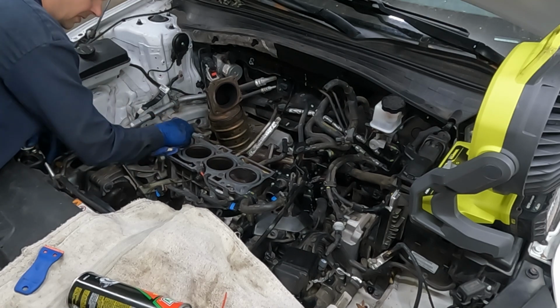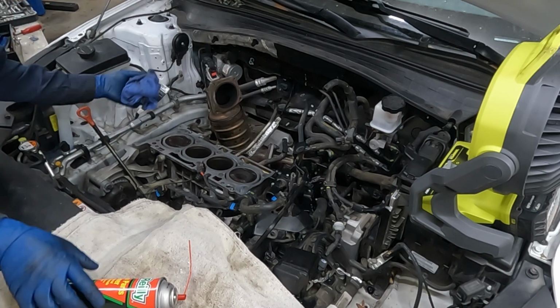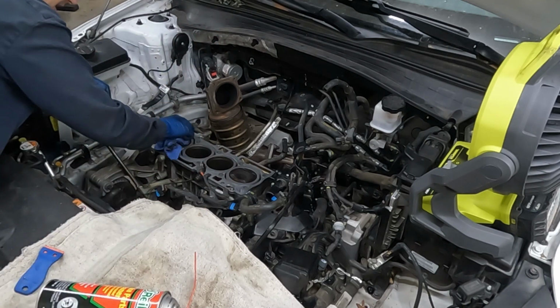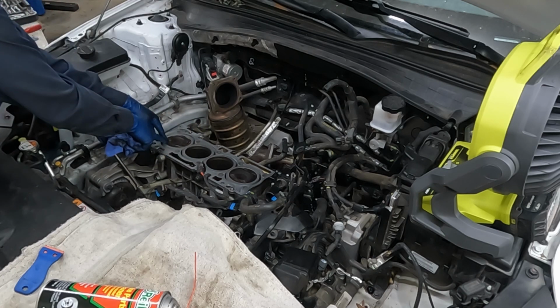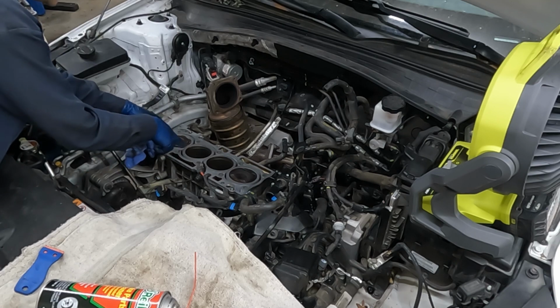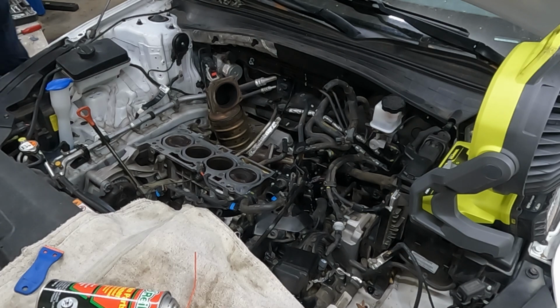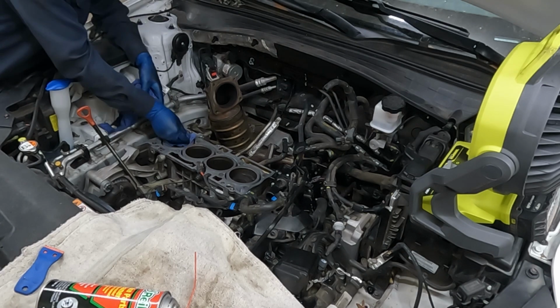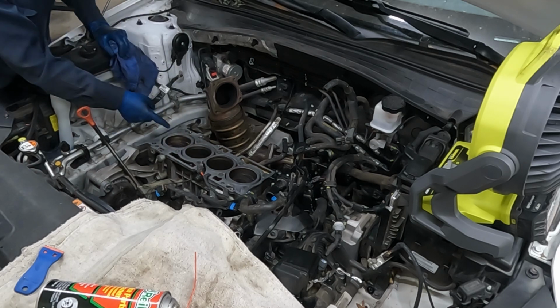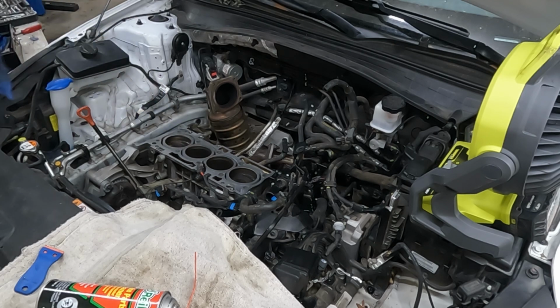Okay, around the cylinder. If you wanna clean off your piston tops, we still don't wanna use an abrasive. So just your rag, brake clean, and then just clean it off the best you can with it all the way at the top. If there's anything that gets in the gap in between the piston and the cylinder wall, we can get that by cranking the engine. Now that piston has dropped some, and then with our rag, we'll just wipe the cylinder wall really good. And if there's any carbon buildup at the very top lip of our cylinder wall, we'll go ahead and get that as well with just a little brake clean and the rag. We can do that to all four.